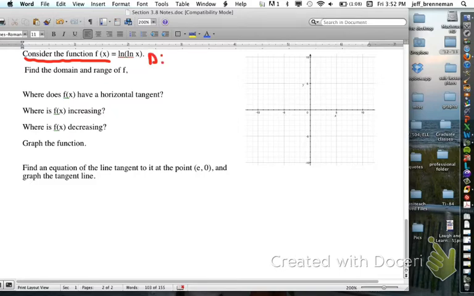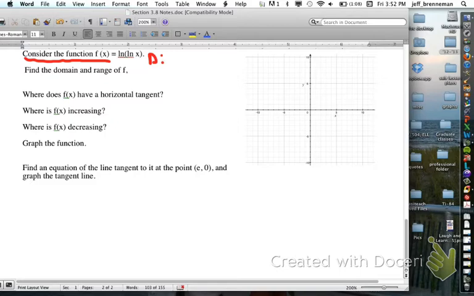When we talk about the domain of the natural log function, we know that there is no such thing as the natural log of, or the log of, a negative number. We know that we can't find the natural log of 0, and so maybe our first instinct might be that the domain's from 0 to infinity. Well, we need to watch out.